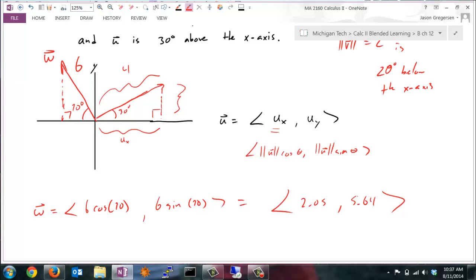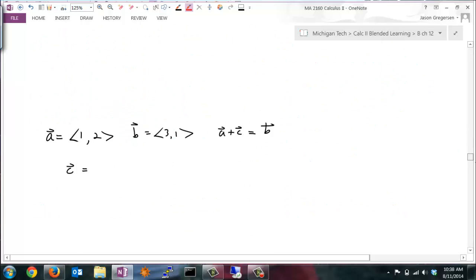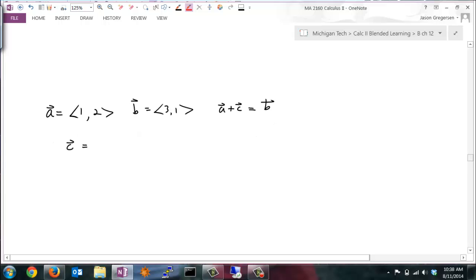And once again, why do we do this? Because I did not know how to add U and W before. But now I can. Now it's easy. Now I just add their components and I'm done. Okay, so it's much easier to do algebra-ish stuff on vectors if they're in component form. So a lot of times we'll take the physical representation, turn it into components, and then do stuff like this with it. Here's some vectors. Here's A, B. I know that A plus C equals B. What's C?